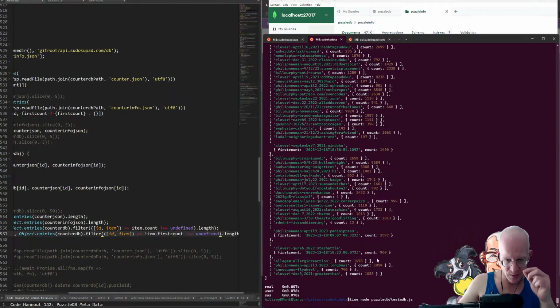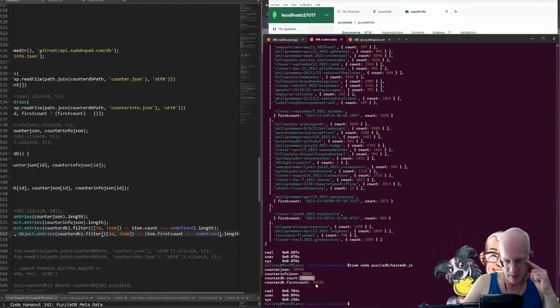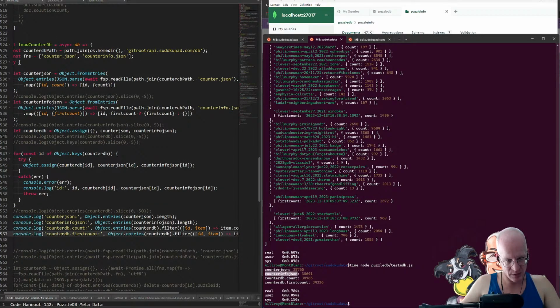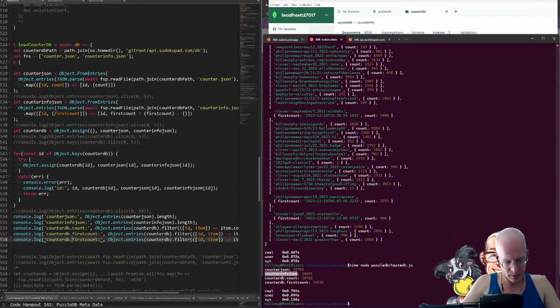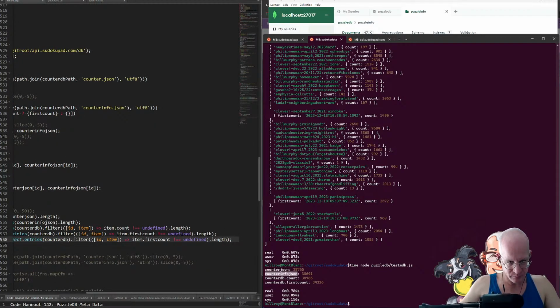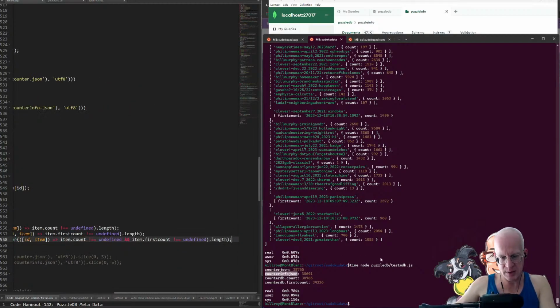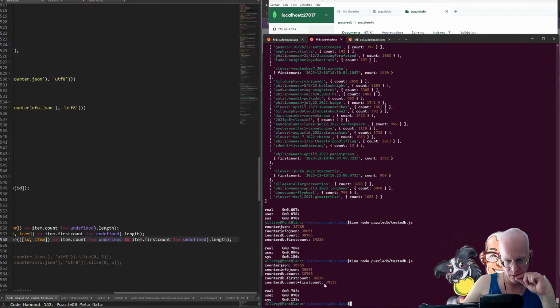And I want to see how these numbers compare. So count, we have 38,000. First count, we have 34,000. We have 3869 in total. No, we have 30. Okay, so that's just the larger of the two, which means counter contains an entry for every one of counter info, which now that I think about is obvious because that one is the primary database. And if we'll do count plus, and we'll do both, we should get not necessarily a difference because there could be some overlap, I think. 34,122. Yeah, so it's a smaller number than both.